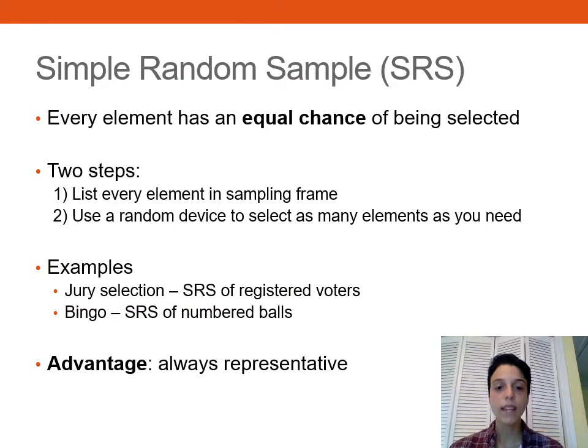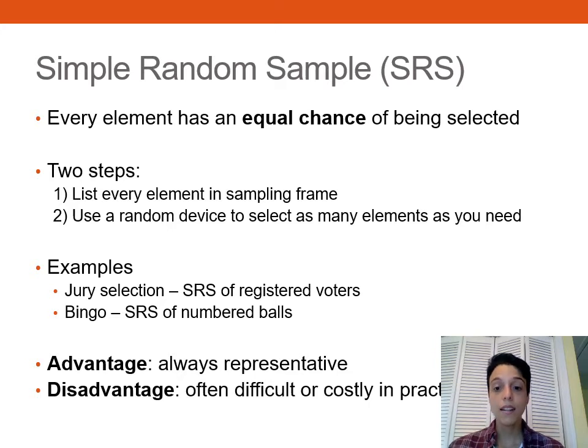An advantage to simple random samples is that they're always representative. In other words, you can always expect that the population parameters will be more or less reflected in the sample statistics, at least accounting for that sampling error that we talked about. A disadvantage to these, though, is that it's often difficult or costly to do them in practice. So in reality, actually listing out every single address in the United States and sending a mail survey to 1,000 of them would be a ton of work. And so a lot of the time we don't actually use simple random samples simply because there's too much of a burden in terms of the effort or cost that needs to go in.